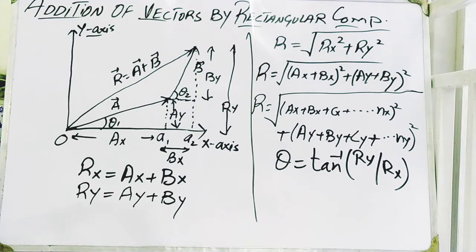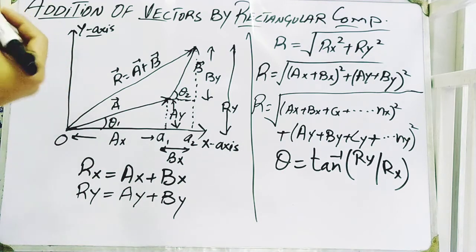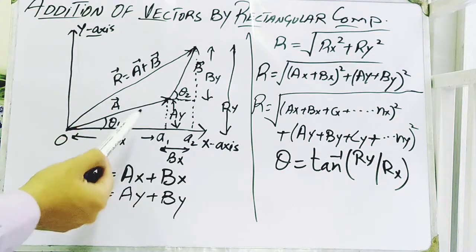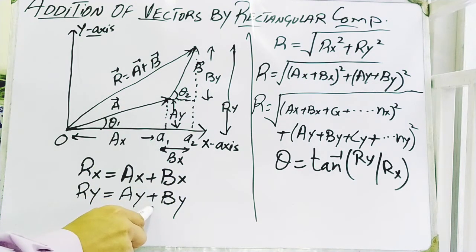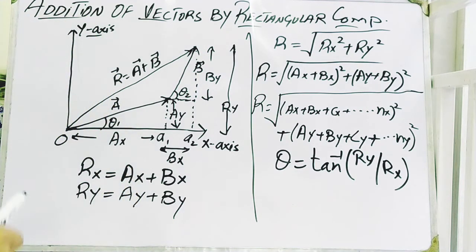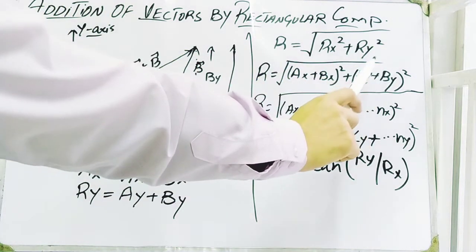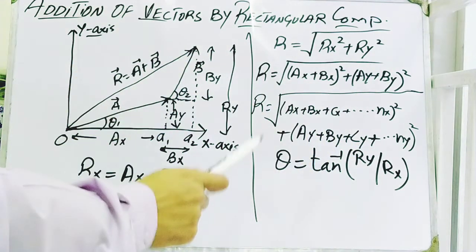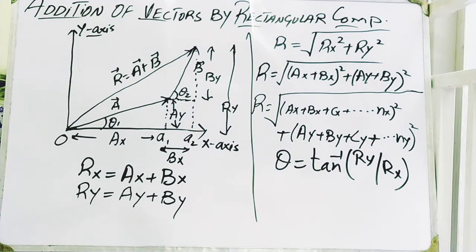So the steps for this method can be revised in this scenario: we have to draw the individual vectors being summed and axes being used. Find the x and y components, Rx and Ry, which are called the rectangular components of the resultant vector R. Find the magnitude of the resultant vector by using this formula, and at last find the direction of the resultant vector, which is called theta, and theta can be determined by the quadrant rule, which covers the first quadrant, second quadrant, third quadrant and fourth quadrant.